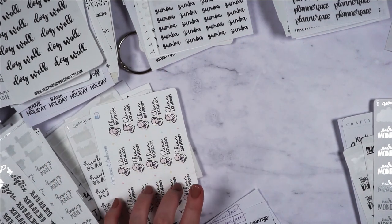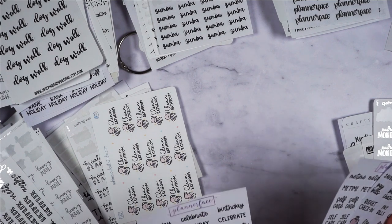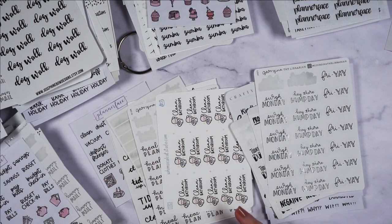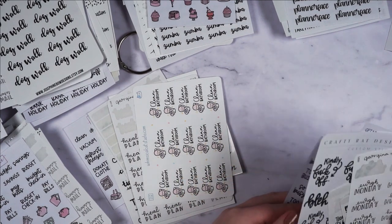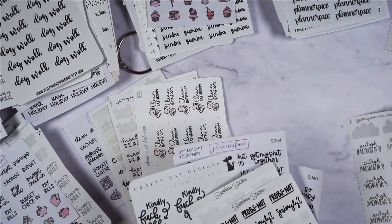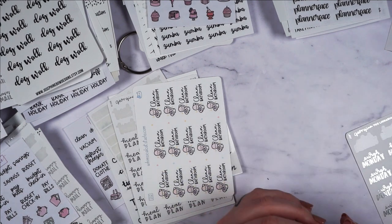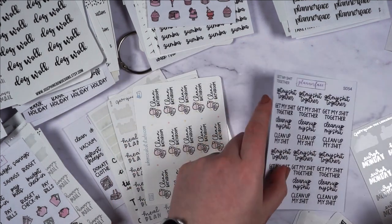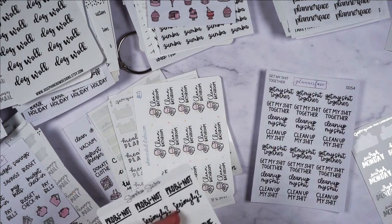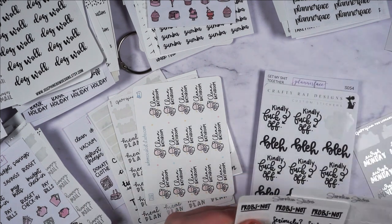So I have way less scripts than I thought — I feel like something is wrong. I definitely had loads more. These ones have not actually been allocated. I think I'm going to go through my categories now and see if there's a way I can split them a little bit further. These are all quite negative — like feelings — so I guess that makes it easy. Now I'm going to put my categories in largest to smallest so I can find the sheets a bit easier.